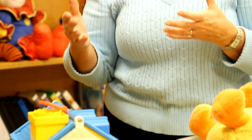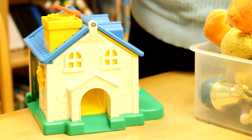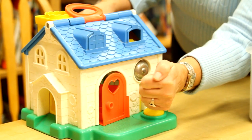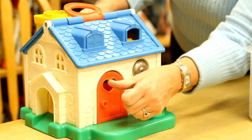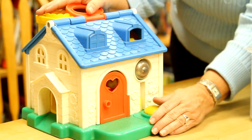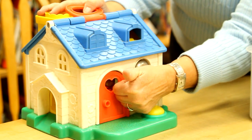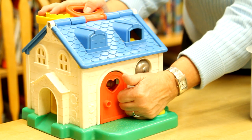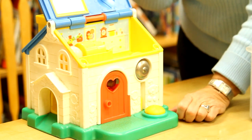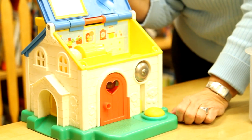Something else we enjoy using is a playhouse — any type of playhouse that's small and somewhat movable. Sometimes I've actually made a house out of a shoe box. With this type of toy we do a lot of 'knock knock knock, open.' We put people in and shut the door and listen — knock knock knock. Lots of opportunities for modeling and imitation. This one also has something where you can put them to bed — 'shh' — so we work a lot on that SH sound.